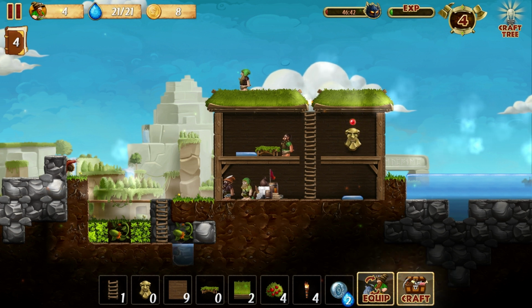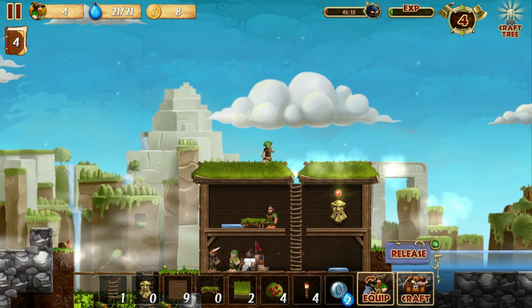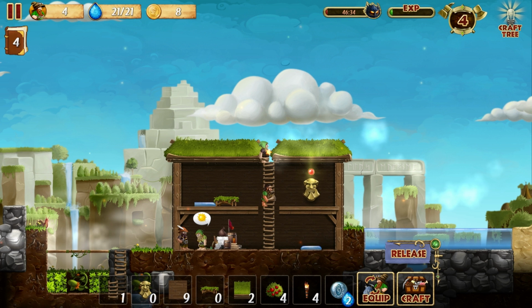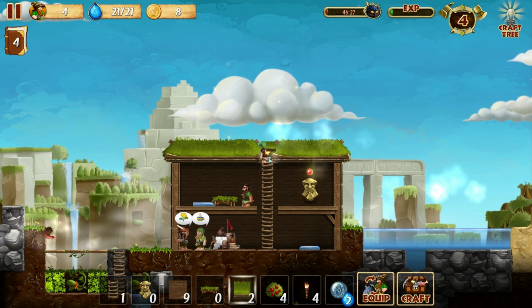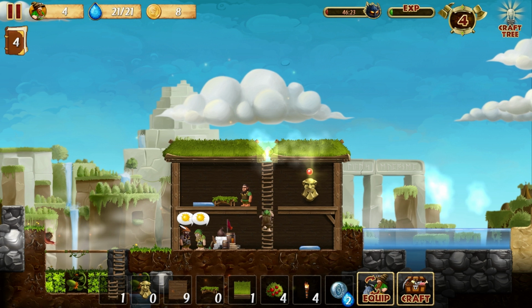And if I can, I don't want him up there. Let's take control of him and bring him down. Come on down. Down this way. Down further. Okay, well, we'll release him and put this right on top of him there. Let's go ahead and build that. He's going to have to come get the material.